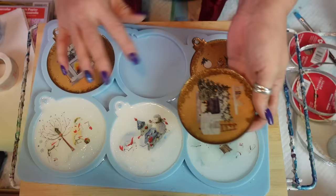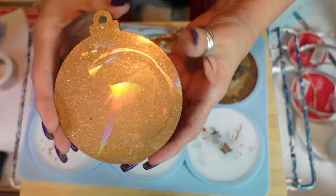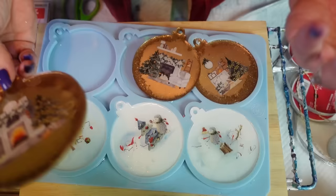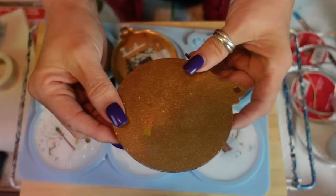So there's a little bit of a lip. So I'm gonna come around. Like, look at that. Little shimmer, and then bam, holographic on the back. Party in the front, but yeah, I don't know how it goes. Oh, and then this one, stunning. I'm glad I put that little hint of that glitter from Laura's in there. That is gorgeous.